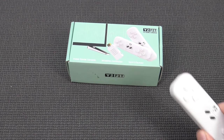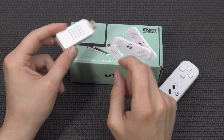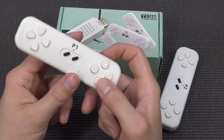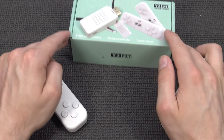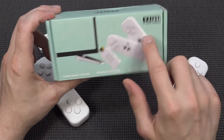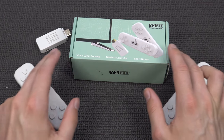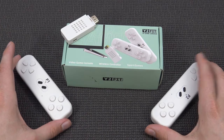So the Y2 Fit console — with these dongles you never know what you get. By the way, it does get really hot after not very long, and I'm not very pleased about that. The controllers are freaking awful. They're adding some 8-bit content, which is something they're always doing. The motion control is just rubbish — it's really horrible and makes no sense. The dongle itself looks kind of cool, but we've seen it before in many different reviews. Overall, the Y2 is one of the many systems released by DataFrog. Is this thing worth picking up? Absolutely not. It's kind of weird that they're creating something like this again. Let me know in the comments what you think of these plug-and-play devices — in 2021 it's just a freaking invasion of these things, and in my opinion there are way too many.